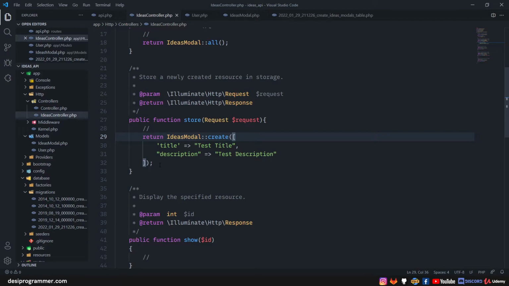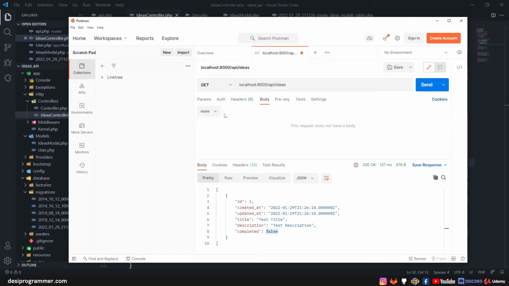Then we have to create a row according to that data, and all the data that you are going to get from the user is going to be in this $request. So what we have to do is to create data based on that. For that, let's go to our Postman, and there I'm saying my body is going to be raw data, and that's going to be JSON, and I'm going to send just 2 data, title and description. This is going to be title from Postman, and this is going to be description from Postman.